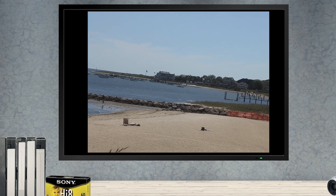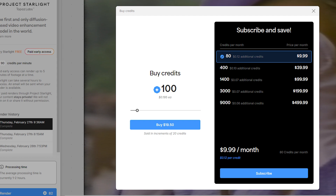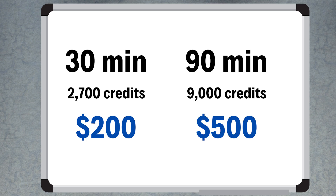If you give Starlight a 29.97 fps video, it outputs at that same frame rate. It costs 90 credits per minute at 29.97 fps. A 30-minute home movie would need about 2,700 credits, and you can buy a package of 3,000 credits for $200 — so that's $200 for 30 minutes of video. That's not so great for a regular hobbyist, but it could be a great deal for a filmmaker. A 90-minute movie would be about 9,000 credits, or roughly $500. If you're distributing a 90-minute movie, you probably have that much to spend. But this pricing is not suitable for people who just want to improve some home videos a little bit.